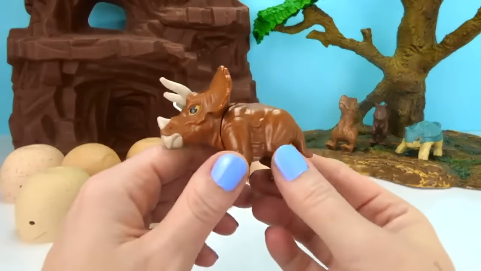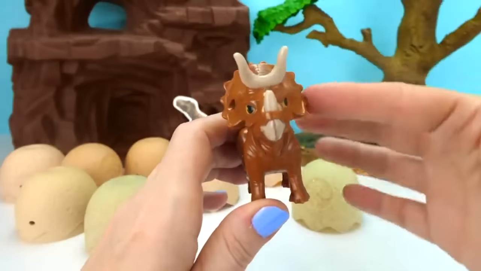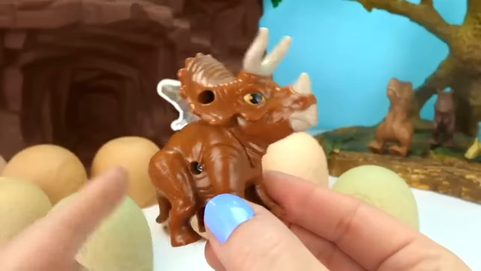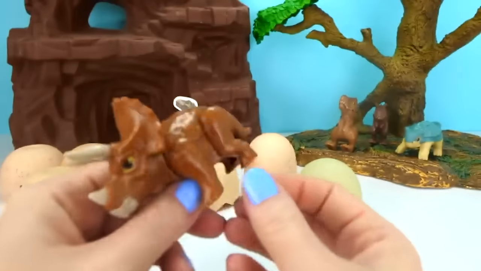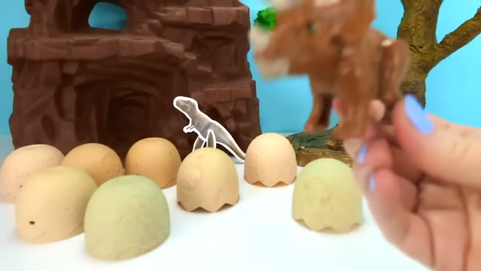Look at this guy. Oh, those are some big horns. Look at his head up here. And if we push on his tail, we can make his head wiggle around. But I think it's even more fun to give him a little shake. Whoa!